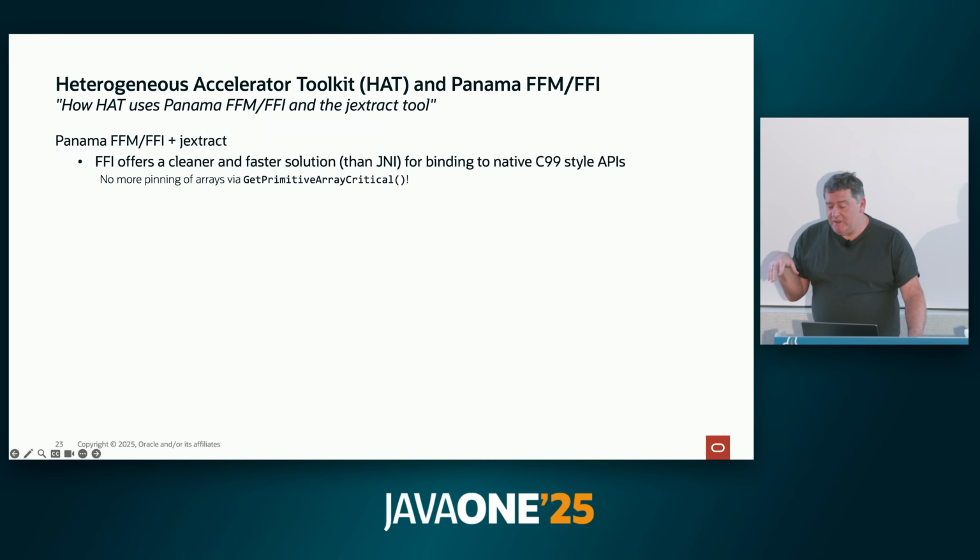From the Panama project, we've inherited two useful technologies. One is the FFM, FFI stuff, which is like an easier than JNI way of writing native code. So people can now write backends for us. These pluggable backends, they can write them without having to use JNI. They can, if they wish, just use the FFI interfaces. They can, in fact, use JExtract. So again, we've talked about JExtract earlier. With JExtract, you would just point JExtract to your OpenCL header, for example, or your CUDA header, and your library, and it will generate you a pure Java implementation so that you can talk to those particular libraries.